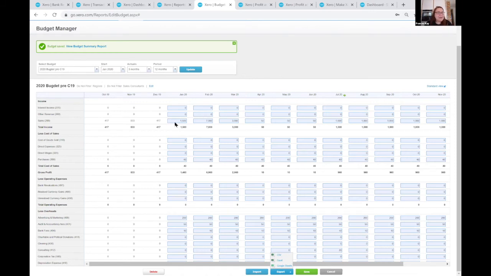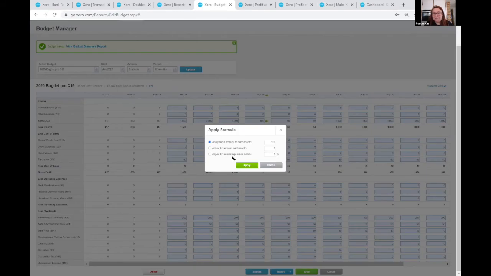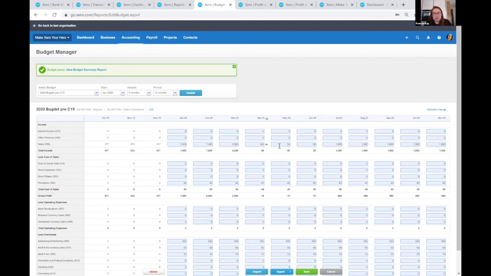So for instance, here, I've got my sales, I've got 1,500, 7,000, etc. And then maybe in April, obviously, things have gone a bit wrong. I'm only going to make 50 quid. So what you can do, if that's wrong, I'm going to overtype and put in, actually, I'm going to make 100. And I want to change that for the rest of the year. I can either enter that and click the green arrow, and then it says apply this for the rest of the year, increase it by an amount or increase it by percentage, or you can just manually increase every month to suit what you need to put in.